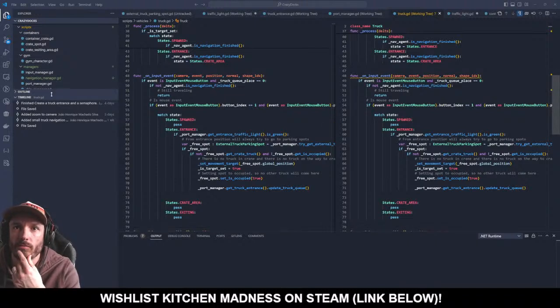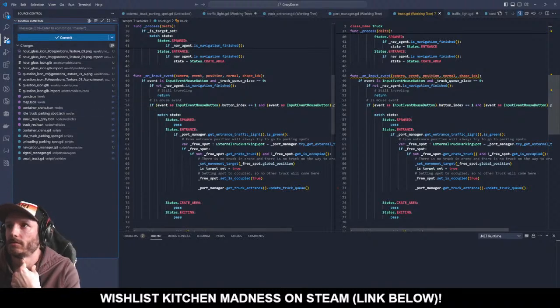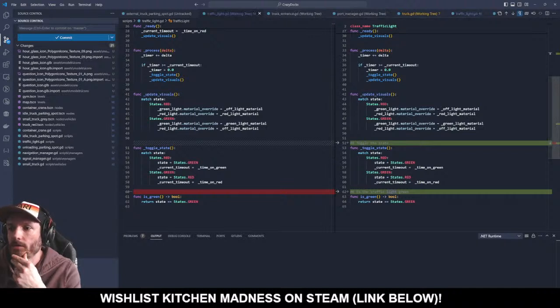So a lot of times before I commit, I write a lot of code. I like to come in here and just see the changes, because this, as a code editor, is, in my opinion, better than the Godot one.